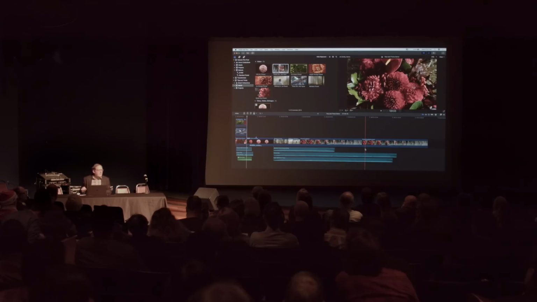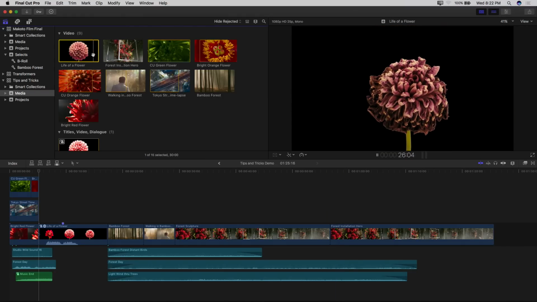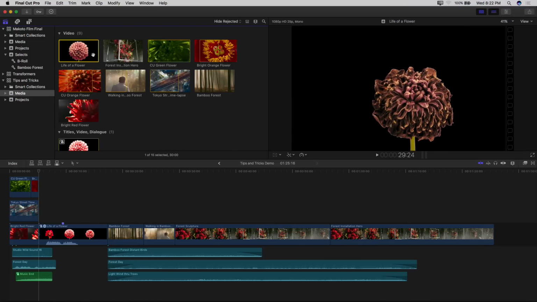So you get back from the field, you want to watch your stuff on your gorgeous P3 display in the MacBook Pro, and as you're watching it play back, you get to the end of a clip and it stops. So you really don't want that. You want to see all of your material, right? You want to play it all back and check it for focus and lip sync and all that.